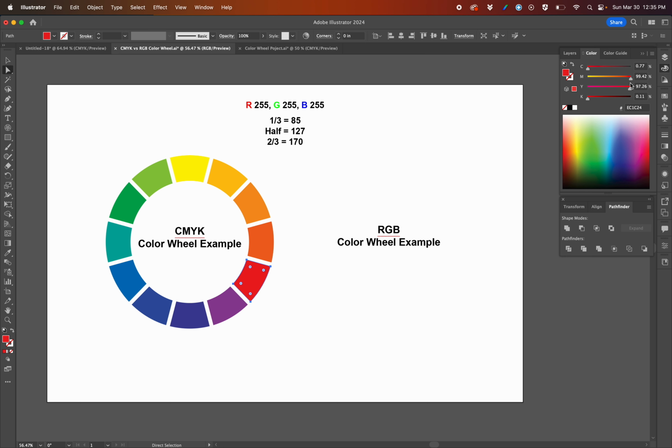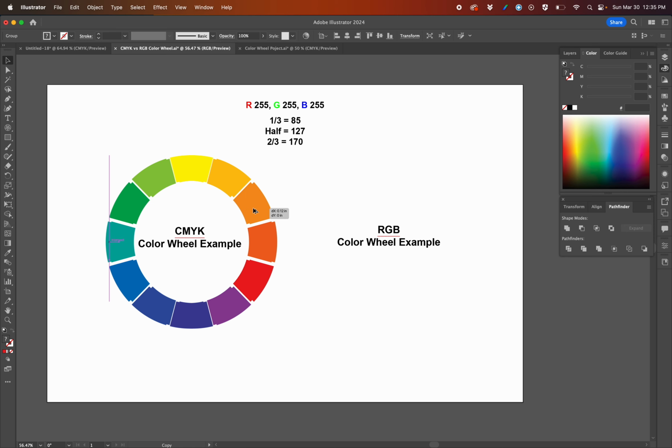You see how much the red is off here in CMYK? Well, that's because we're in an RGB color space. So that is why we need to really be careful about making sure that we're mixing our colors in the right color modes. What I want to do is I want to option, and that's going to make a copy.